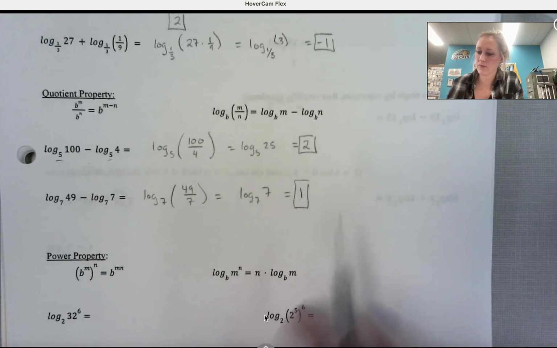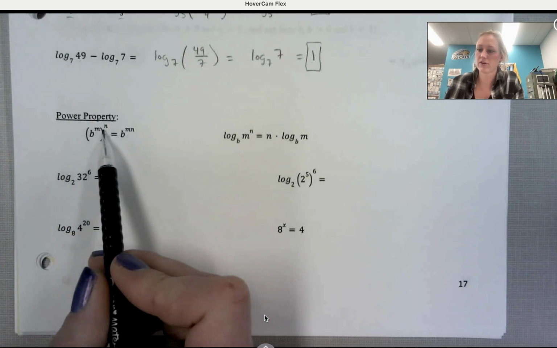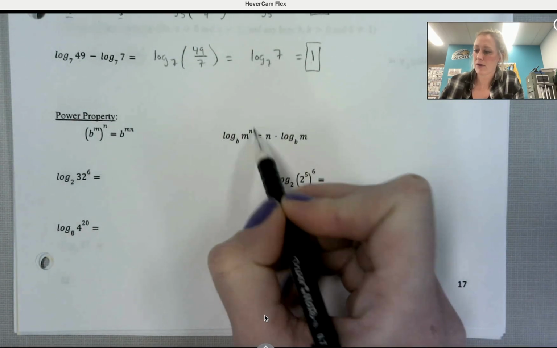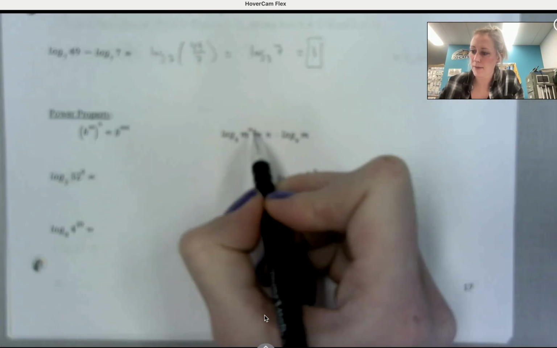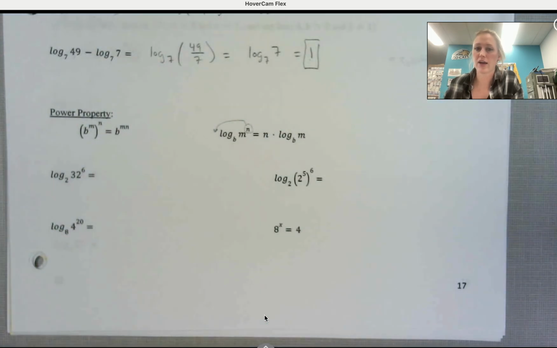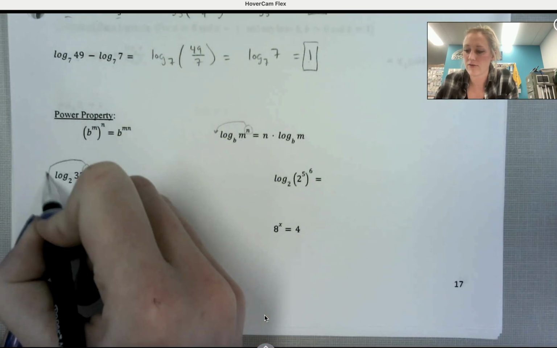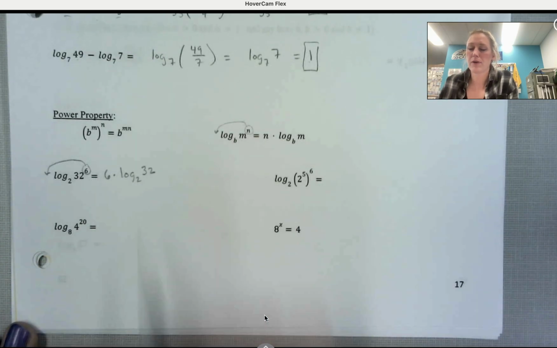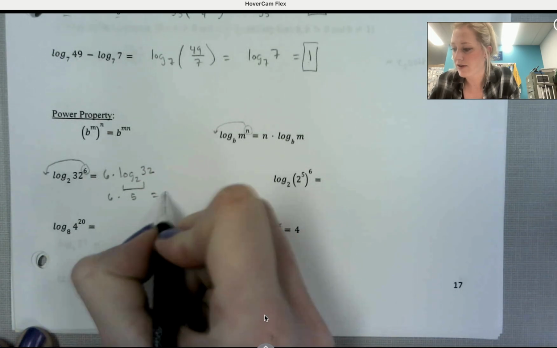Okay. All right, and our last property we're going to look at is the power property. So again, let's look at the exponent one first. Power raised to a power, we multiply the exponents. Okay, so if I have a power raised to a power with a log, again, it's that relationship of multiplication. So what happens is this exponent comes down in front and multiplies. Okay, so in this one, I'm going to take this 6, bring it down in front, so it turns into 6 times log base 2 of 32. So 2 to what power is 32? That's 5, right? 2 times 2 times 2, 5 times. So this part is 5. So we have 6 times 5 is 30.